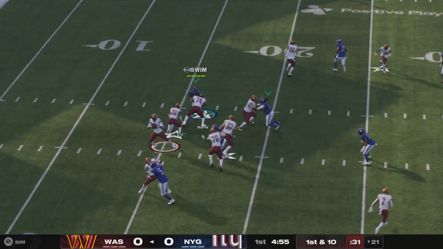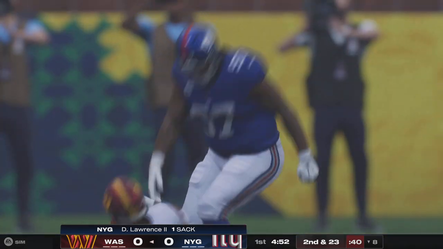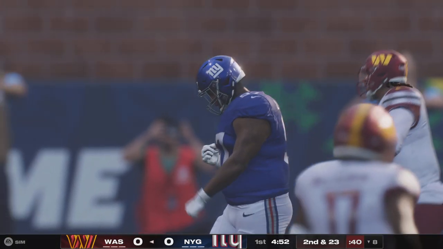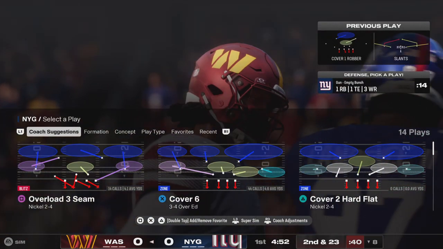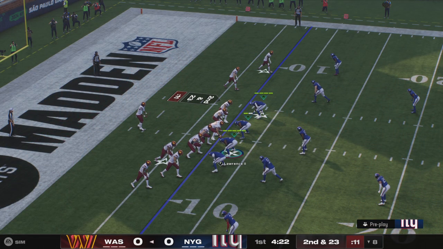Throwing right away is Daniels. Flushed out. In trouble here, and down he goes. Back at the 8-yard line. Dexter Lawrence able to bust free and get to the quarterback. The start less than ideal as they already face a second and long.